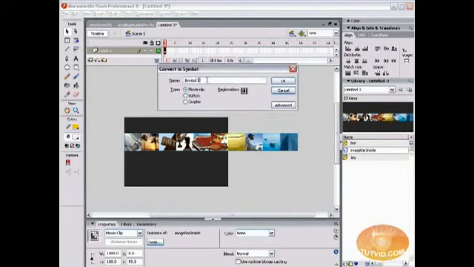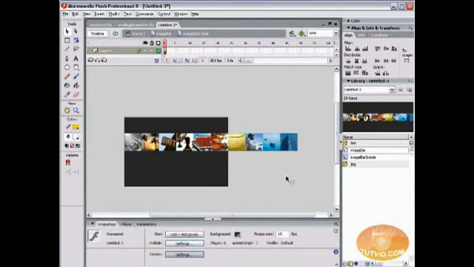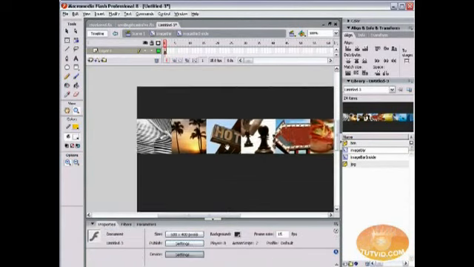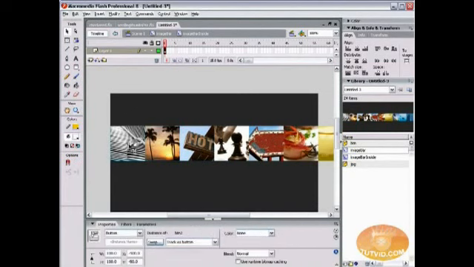Now we're going to name this image bar, by the way. What we've just done is we've created this image bar symbol. If we double click on that and get inside of it, the symbol we have inside of it is image bar inside. And then when we double click inside of that, we have 10 little buttons. And actually, while we're here looking at the buttons, let's create rollover states for all of our buttons. And again, when we're doing this, I will create the first 5 with you, and then I will finish off the last 5, and you can do them just to save a little bit of time.